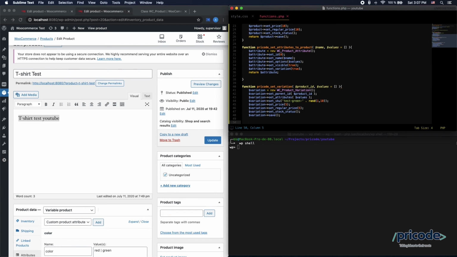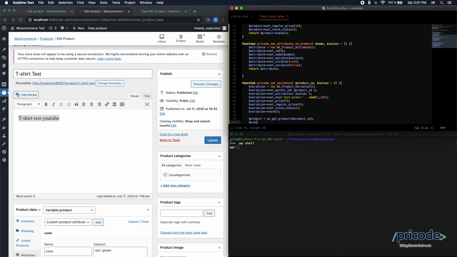I don't know exactly why that happens, so the only way is to resave the parent product. So let's do it. It's something like a WC get product, product ID, and we do a simple product save here. And that's it.